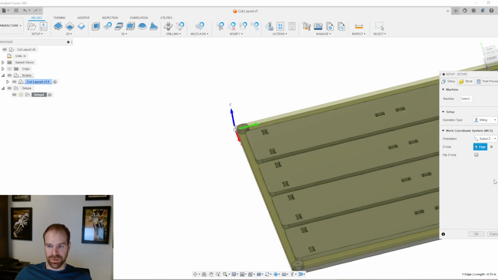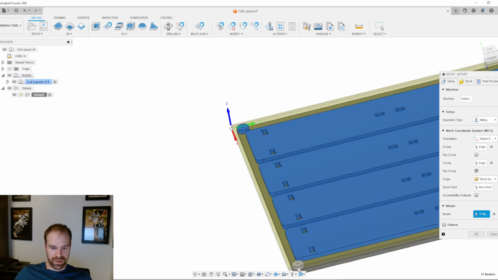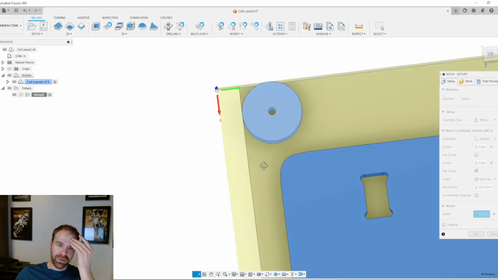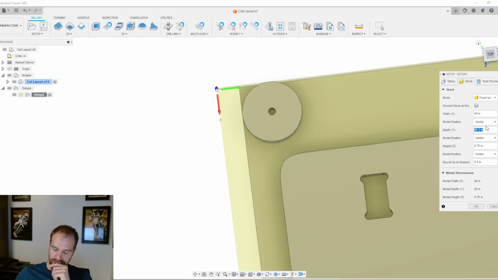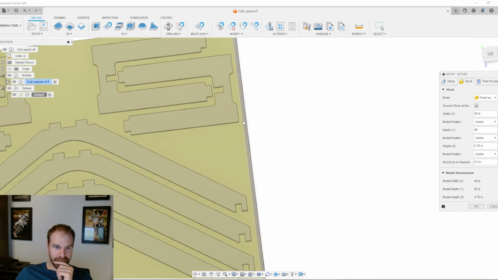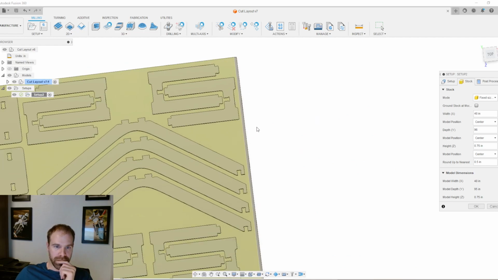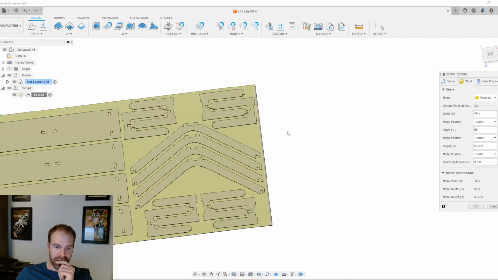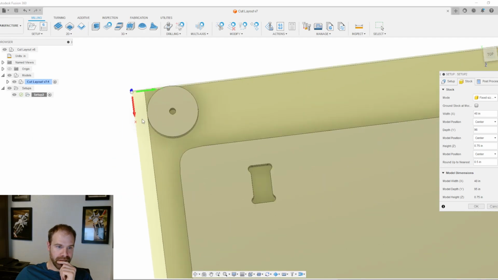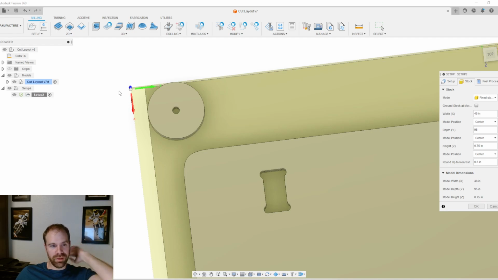But then we're going to go back to edit the setup, because if you remember correctly, we looked at this. We're going to click to add these two guys. Oh, yeah, that's an interesting question, right? Because if we go back to this, oh, but it's centered. All right, so we have to look over here, make sure that still fits. Which does. Actually, this isn't bad. This is actually a good thing, because that means we're going to zero off the part. We're going to zero over here, which is artificially going to move everything a little bit closer to this edge.